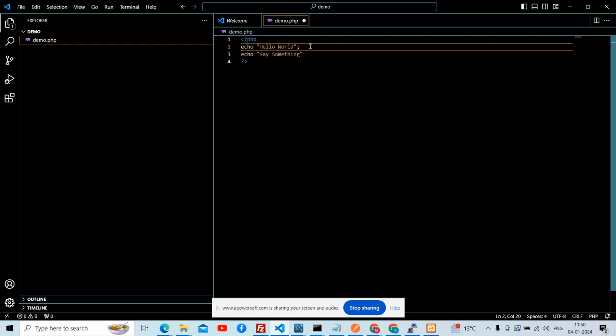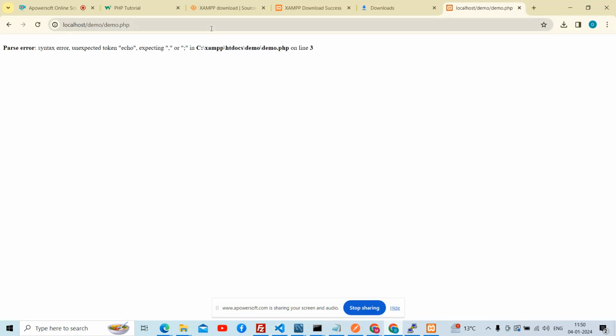So I put the semicolon, and then the next line starts, echo something. Now if we run this, it is fine: hello world, say something. A new line in the code is not treated as a line break in the output. If you need to put a second line, you need to use the br tag, an HTML tag, to print that.